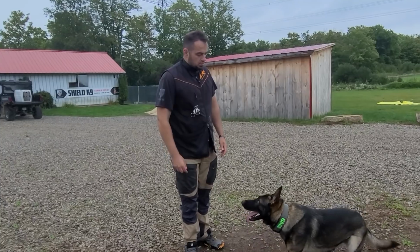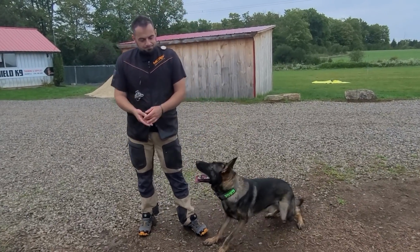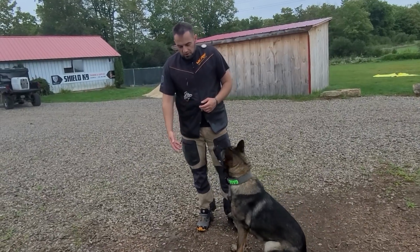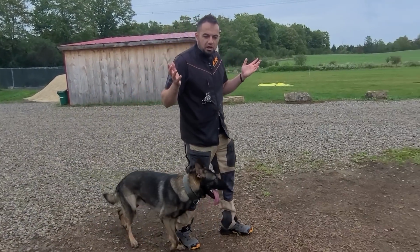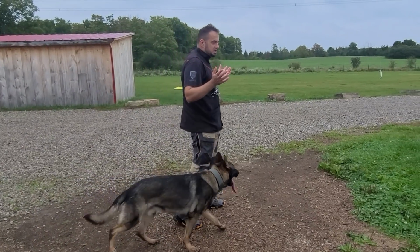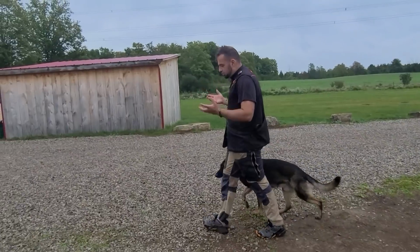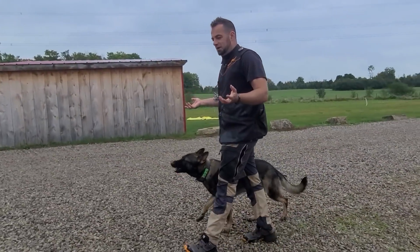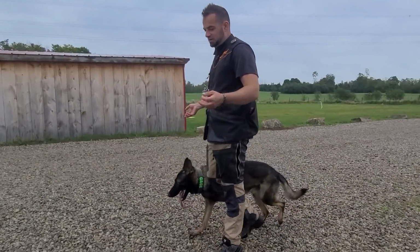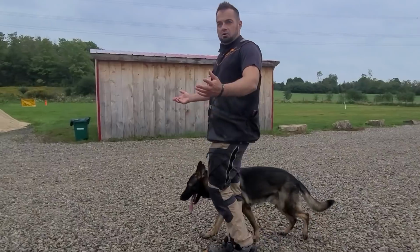Down, right? You see the difference? The dog moves more normally. Break, sit, good, with me. This is regular everyday heeling. This is how we walk outside. This isn't like, you see he's not looking at me. We don't have that prancing. It's just normal, right? This is how we walk off the field. This is how, well, not walk off the field, but this is how we walk in the parking lot. This is how we just hang out, right?